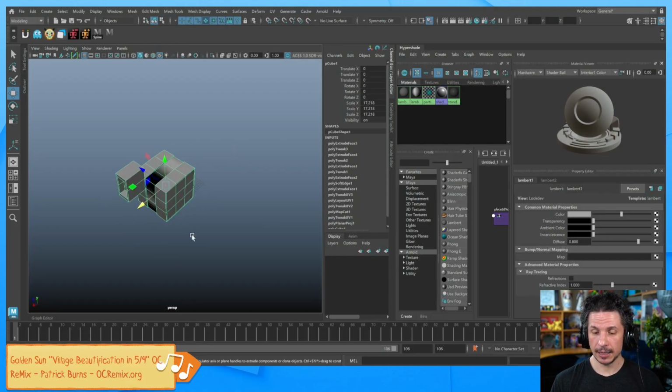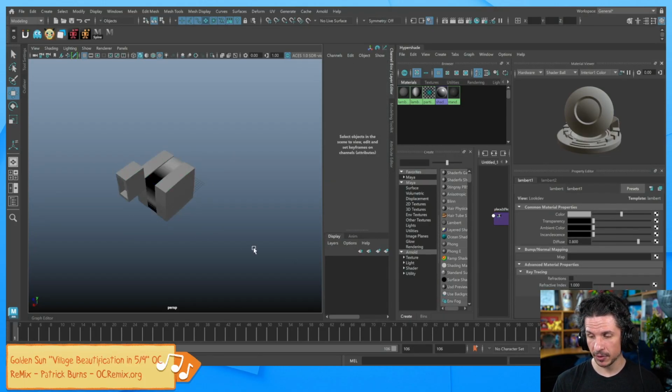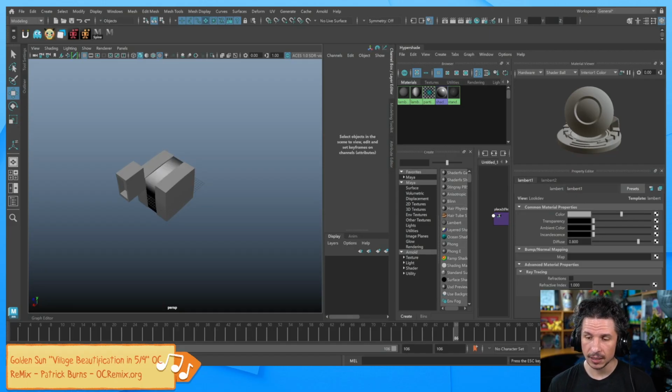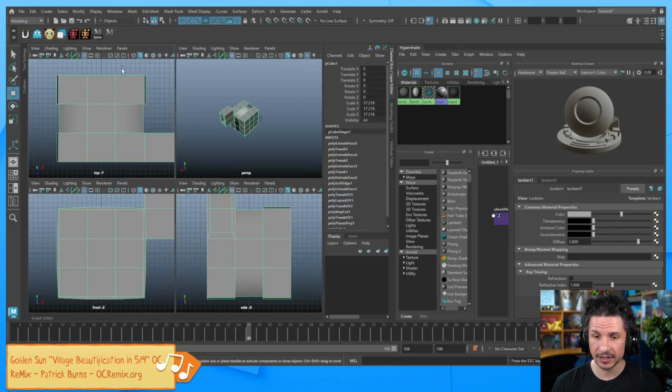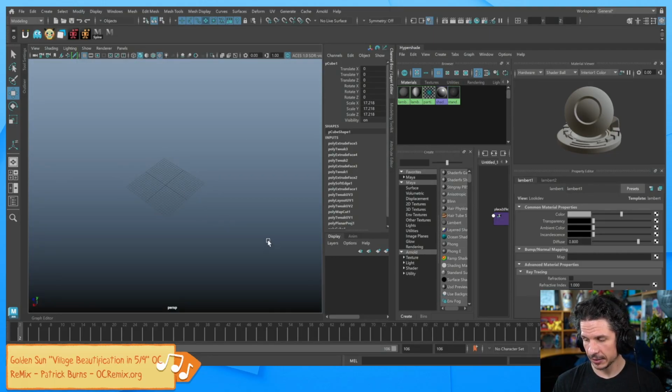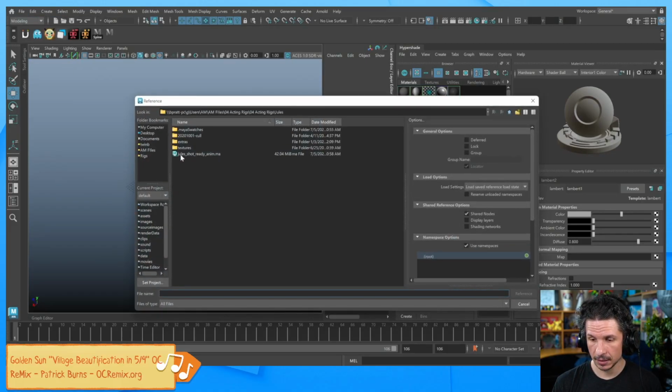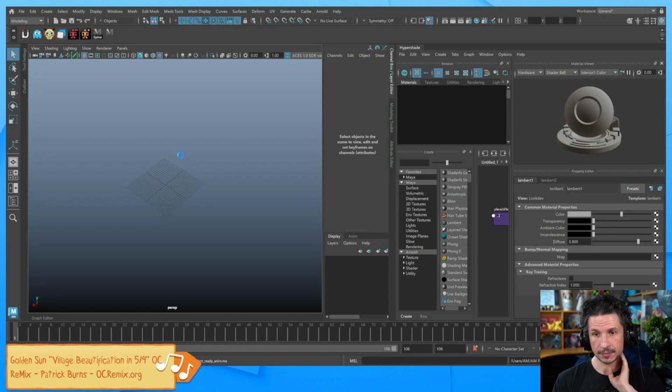So going back to the stripe here, at this point we've created our power circuit. Great. But we just did this on a cube. A cube is pretty simple. What if we need to make this go across a 3D surface that isn't just a polygon cube and is a little bit more complex? So let's bring in a character here. So we're going to get rid of our poor little cube. Goodbye, cube. And I'm just going to reference in. Let's do Jules since we already have him here.